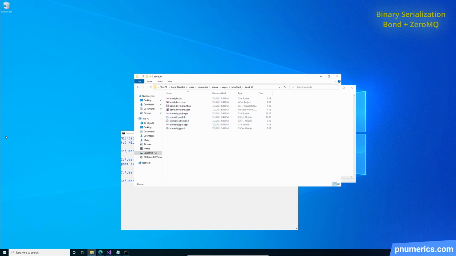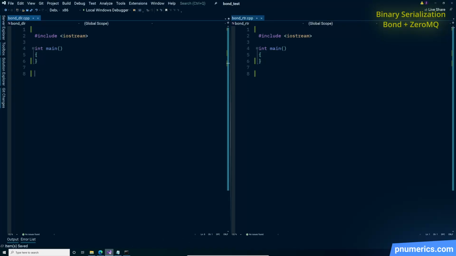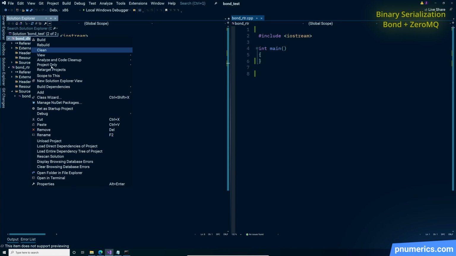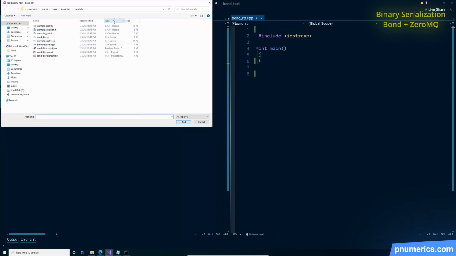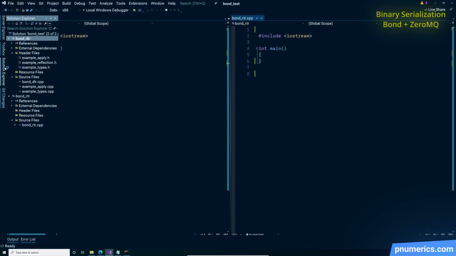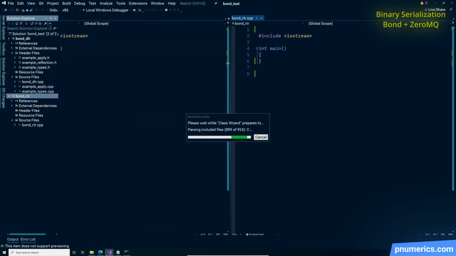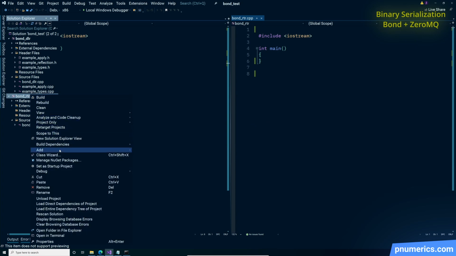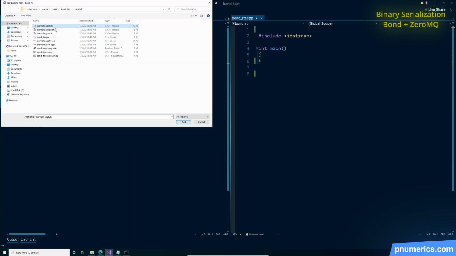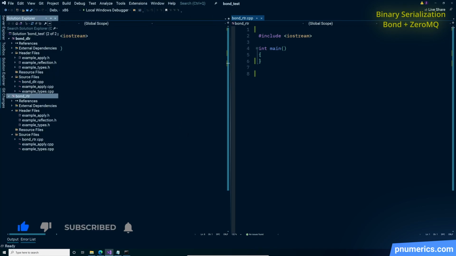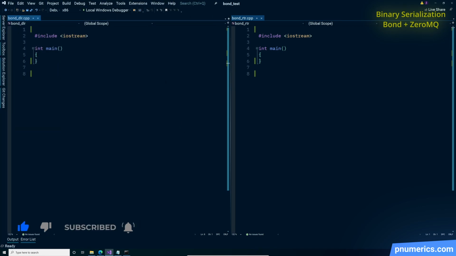And Bond supports C++, Java, and .NET. So once we've added the generated files, we'll take the example straight from the documentation.